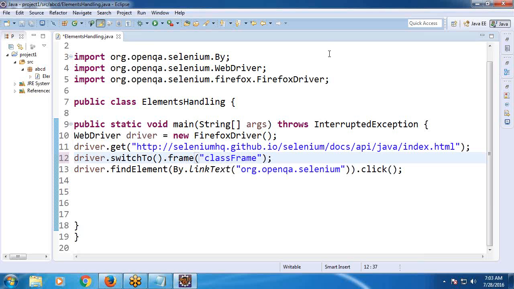That is not coding standard. Suppose in any rare situation you find same names, that time try to use index. Index has no duplicate. That is fixed, 0 to n minus 1, top left to bottom right.